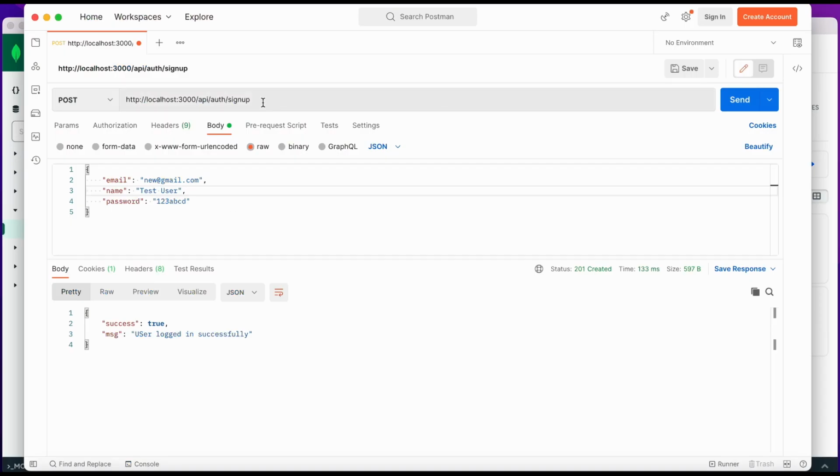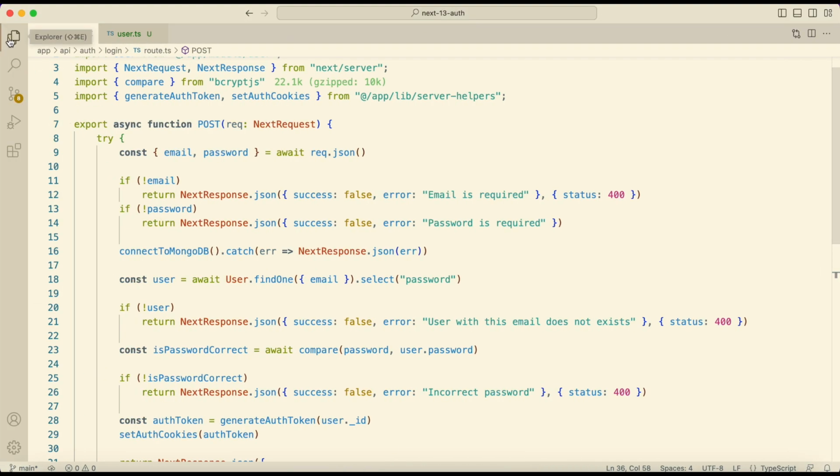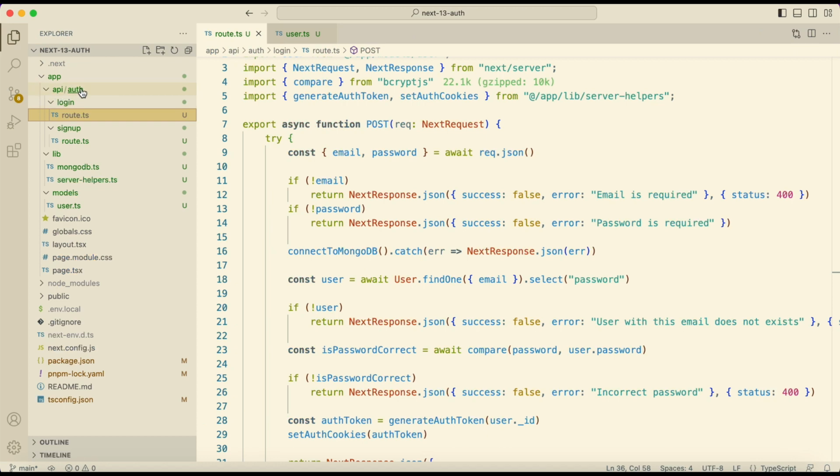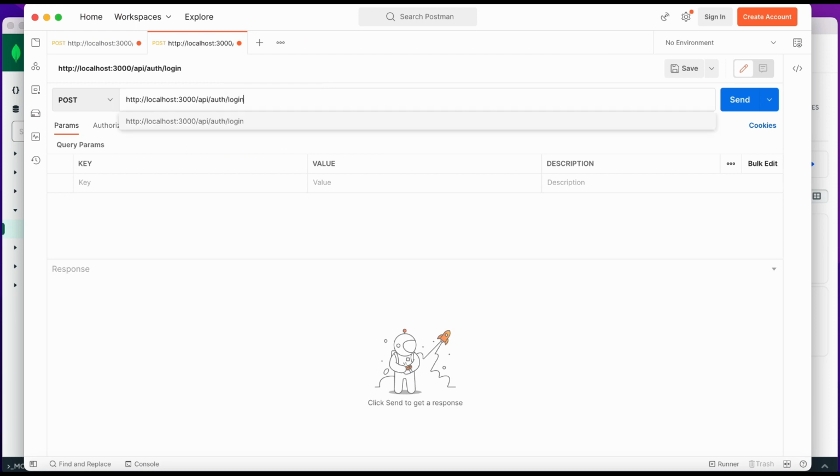To test Login API from Postman, select the method to post and give the URL. Change the URL accordingly. I'll write login here, as this is the path we get according to our folder structure.